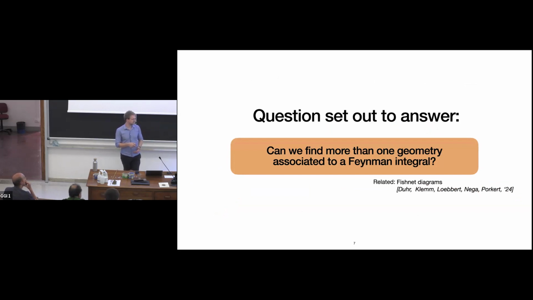A similar question has been asked by these people here in the context of fishnet diagrams, which are also naturally associated to Calabi-Yaus. For fishnet diagrams, with appropriate propagator powers, you can show they are really just periods of Calabi-Yaus. And there was some relation also to Picard varieties. But okay, this is not what I want to get into.